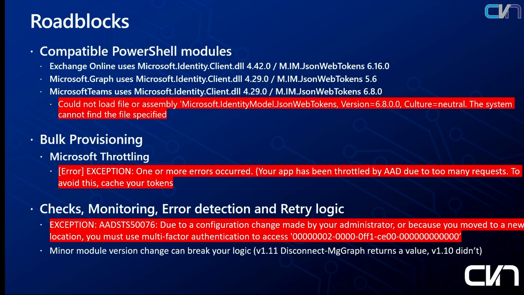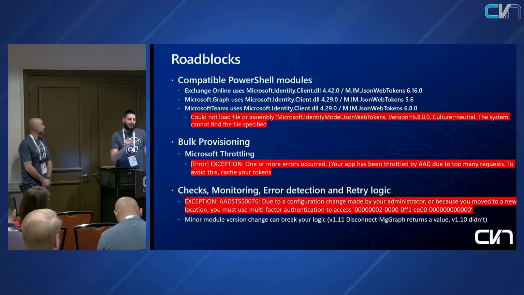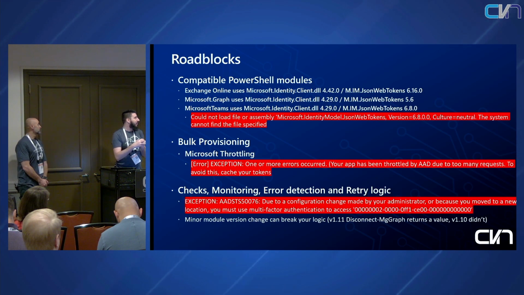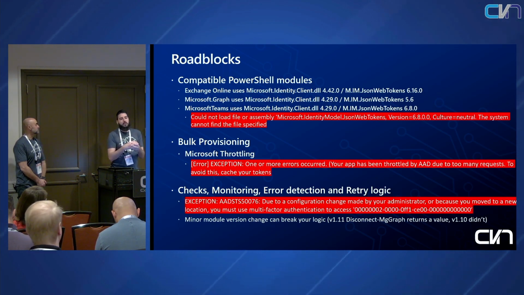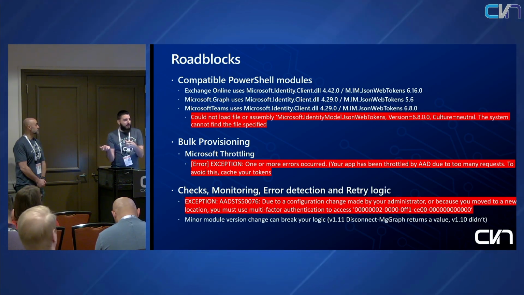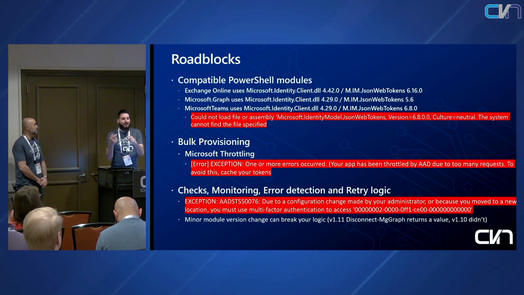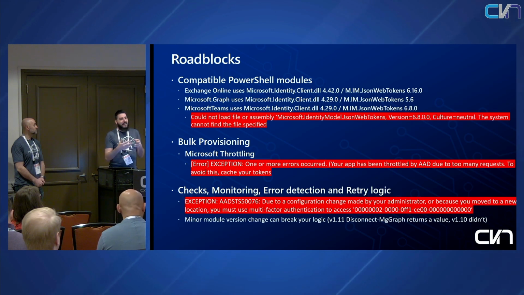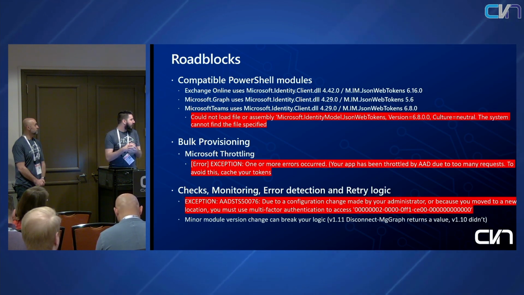But when you load Exchange, it doesn't actually load all the DLLs for the module until you run the first command. So what we actually did was write a simple PowerShell script to load the Exchange module if it's not running, and then find the DLLs in the module directory and load those DLLs manually, even if there's no commands. Then we're able to go get a token for Graph or Teams, and then flip back to Exchange without any issues.